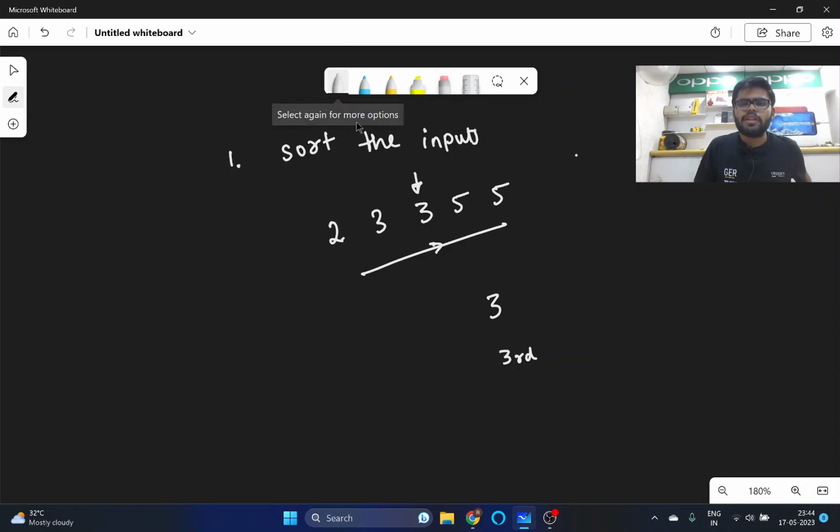So if I want this 3 to occur at the third position, I need to have two elements before this 3. As I have already sorted the array, I just need to look at the left part, how many elements are there in this subarray occurring before 3, and pick 3 minus 1 elements.